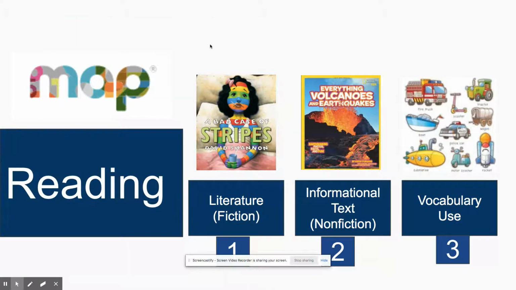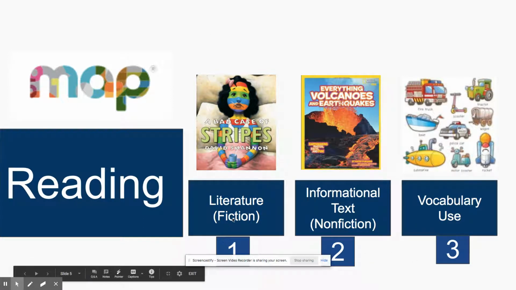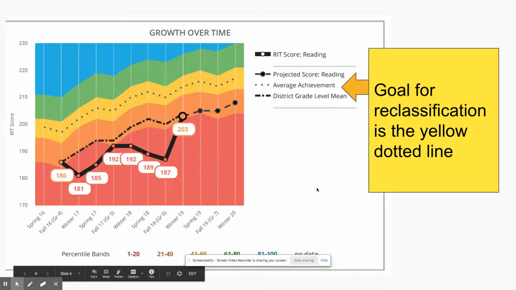In the area of reading, you are tested on 3 different areas of focus: literature, informational, and vocabulary use. We take all of those scores in those areas, and then you get an overall score, right? Mm-hmm.